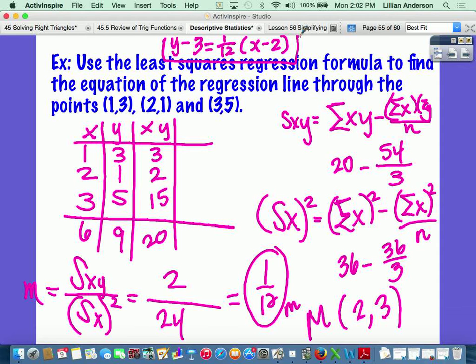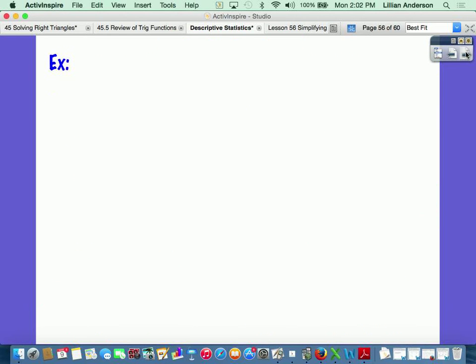Alright, let's look at the next one. This is how you would do it by hand. Let's look at one where you don't do it by hand. The table shows the distance in kilometers and airfares in US dollars from Shanghai Airport, Singapore to 12 destinations. Use your graphing calculator to sketch the scatter diagram of this data.